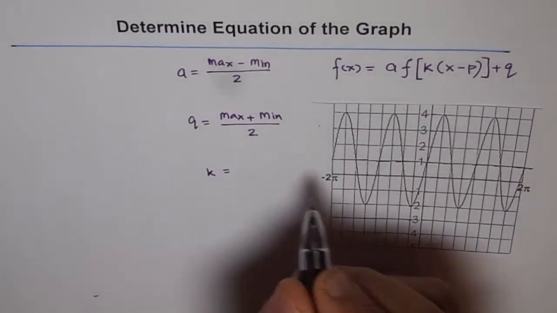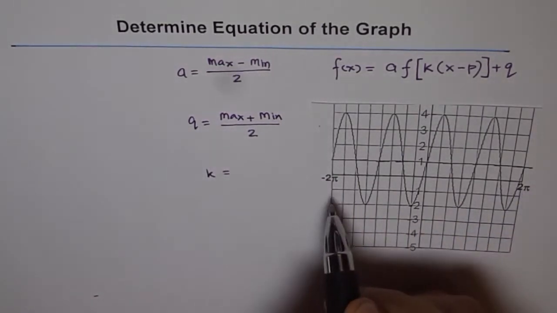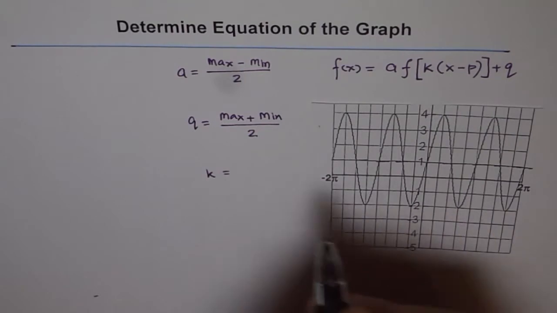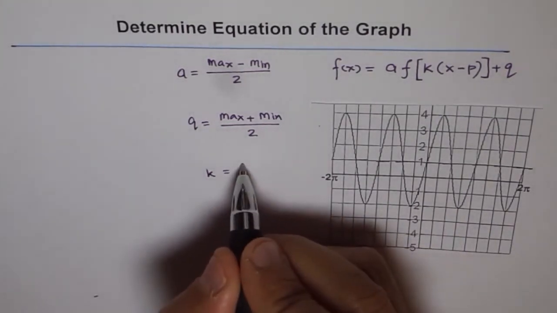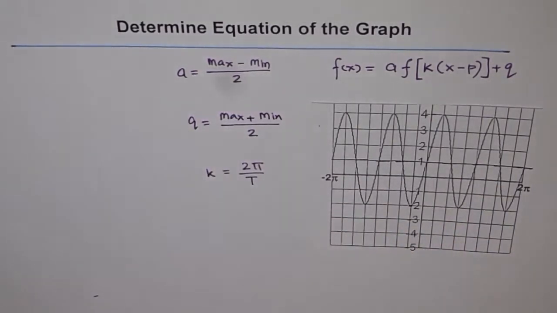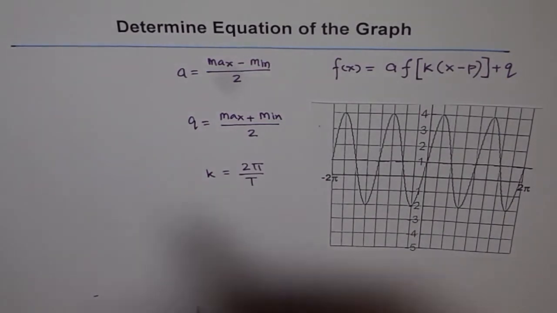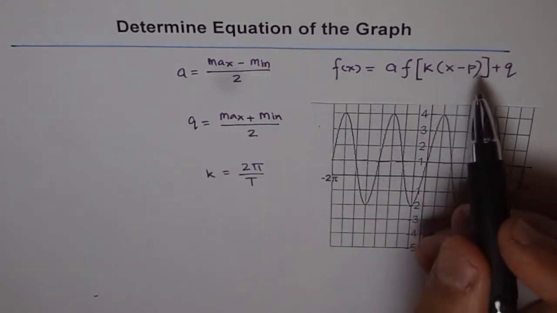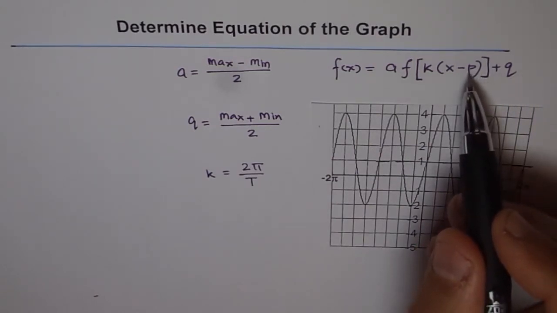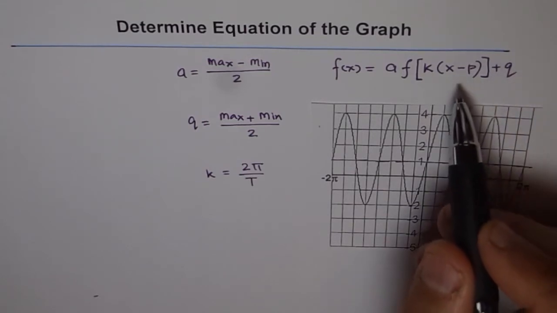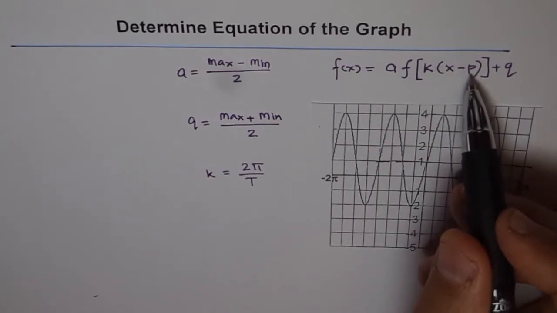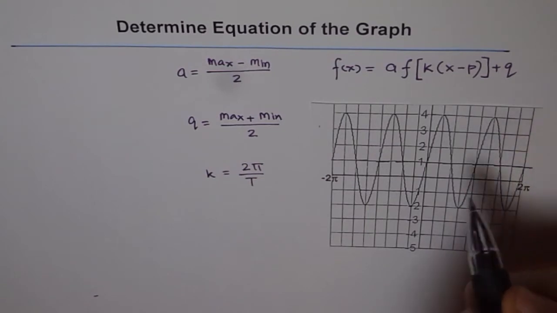And to find k, we do k equals, since in this graph we have 2 pi here, 2 pi. Now by default one regular sine wave has a time period of 2 pi, right? So it is 2 pi divided by the time period of the given wave. That is how you get the k value for any graph. All these principles are general. And to find p, we really have to see, after drawing the axis of symmetry, from where the wave starts, the initial point, and how much it has shifted from its original position. Shifting right will give us a positive p value. So let's do it with an example here.